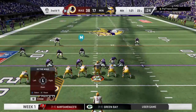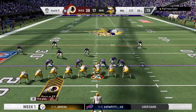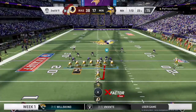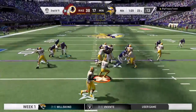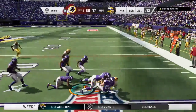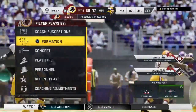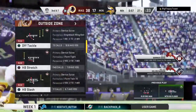After the loss to start out, here's 2nd and 11. Watch the safety creep. Mike spot 4, Mike spot 4, Mike spot 4. Go. They stay on the ground. Geis again. And able to break 1 tackle, but then quickly brought down. 4 yards on the pickup there as they get it back to a more manageable 3rd and 7.